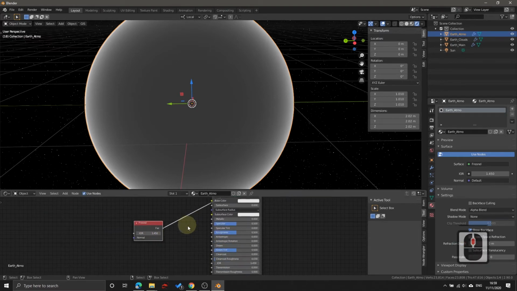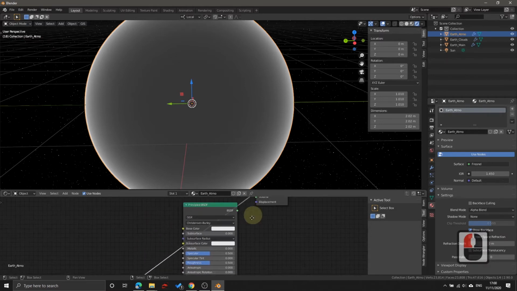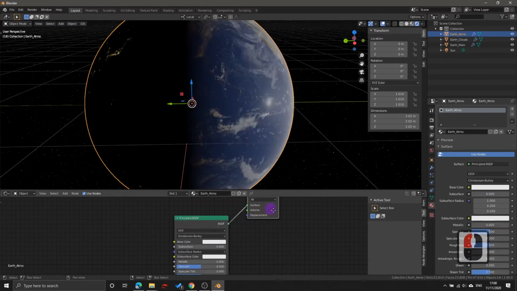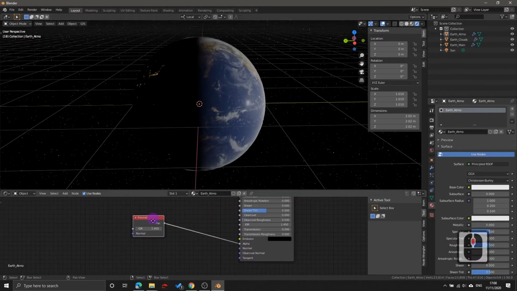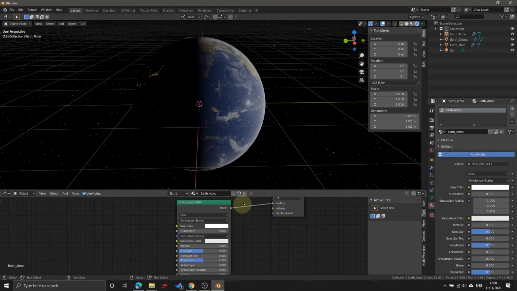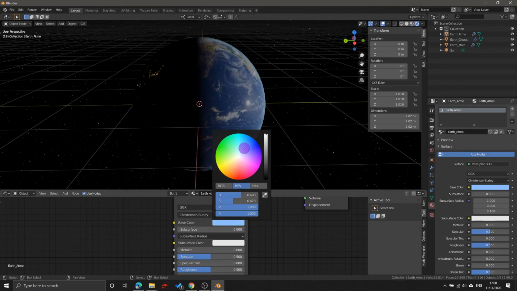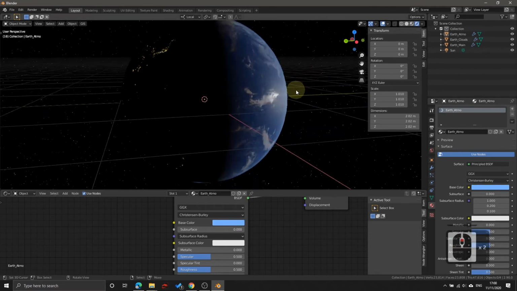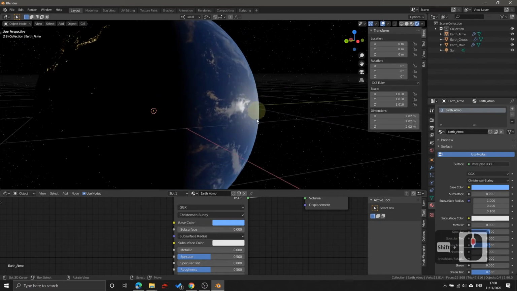Let's add this Fresnel into alpha and then take that out into BSDF. So immediately what that does is creates this brighter area, or on this specific shader, brighter areas around the edges and darker areas around the inside, which is great. We can change the base color to something that's a little bit more bluish, and now we have that sheen, or something that's sort of like that sheen around the edges of the planet.